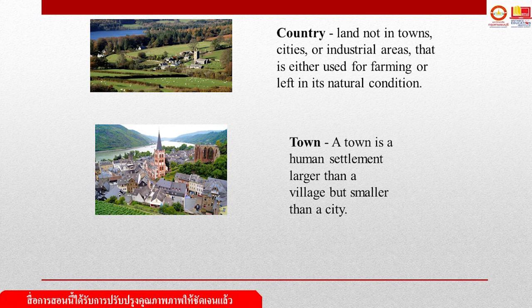Okay, understand? Okay, the next word is a town. A town is a place where people live. Now, in your lesson, they said human settlement. Human settlement means what? People live there. You call it human beings live there. It's called a human settlement. But it's larger than a village, but smaller than a city. It's bigger than a village, but smaller than a city. Okay, so that's called a town. A town is a human settlement. So people live there, and it's much smaller than a city.